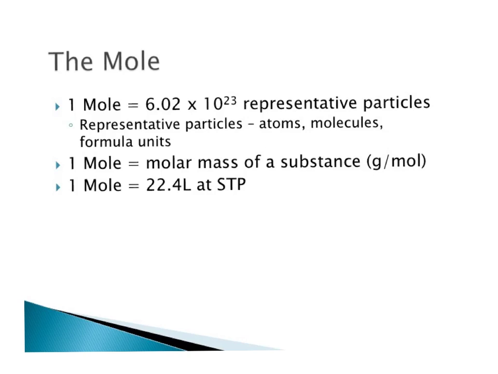The last thing we're going to put the mole equal to is 22.4 liters of a gas at STP. Remember I told you guys STP is standard temperature and pressure. Standard temperature at STP is 0 degrees Celsius. Standard pressure is 1 atm, and the volume at STP is going to be 22.4 liters. This only applies to gases.